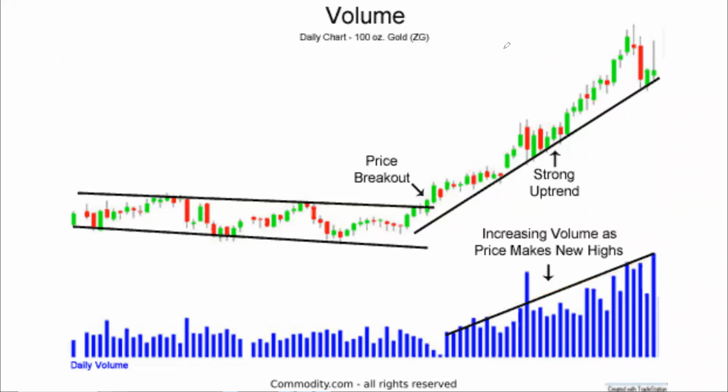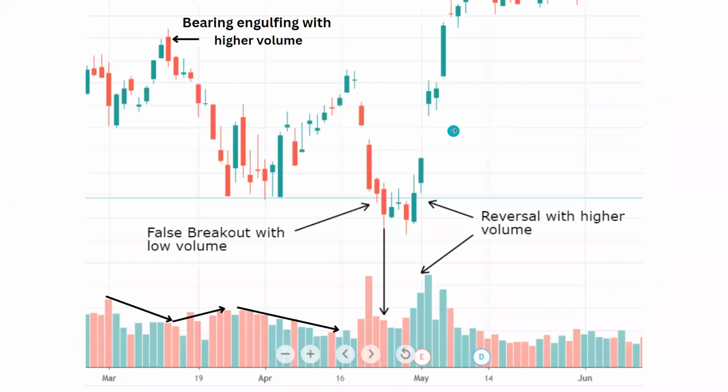The next slide we're going to look at is really just showing you the relationship on these candlestick patterns. One of the first videos in this trading course series is candlesticks, and trading different candlestick patterns. So right here, what we have is a bearish engulfing candlestick, and then we see the volume start to go up. So this indicates that we're in a strong downtrend. We get a bearish engulfing candlestick pattern right here.